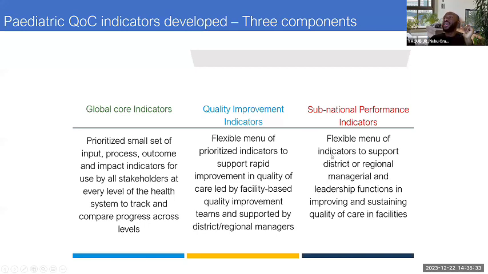And last is milestones, which countries will have to decide and think about. How do we know we're driving towards quality of care? Assessing what milestones are happening at different levels for quality of care. These are more managerial milestones. They're not clinical indicators. And I'll highlight one guide where you have access to those milestones. This is about thinking broadly about how you implement a quality of care program.